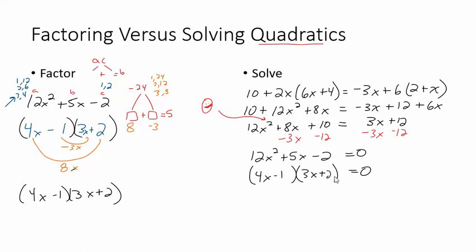So if I'm solving, I've got to clean all this up, get it equal to 0. Then I'd have to go through my factoring piece, which we already did. 4x minus 1, 3x plus 2. Am I done yet? No, I'm not done because I'm solving. Which means I have to find the value of, in this case, x is my variable. There's some number that if I plugged it in for all of these x's, that the number on the left-hand side would equal the number on the right-hand side. And I have to figure out what that number is. Or possibly numbers. And we're almost there. So I have two numbers down here. 4x minus 1 is something in this first parentheses. And 3x plus 2 is something in this second parentheses. And I need them to multiply to be 0. The only way that's going to happen is either that first 4x minus 1 better come out to be 0, or that 3x plus 2 is going to have to come out to be 0. Some x that makes that happen. We can solve these.